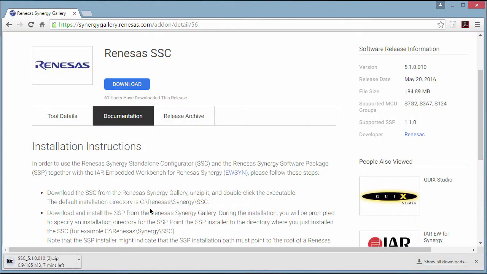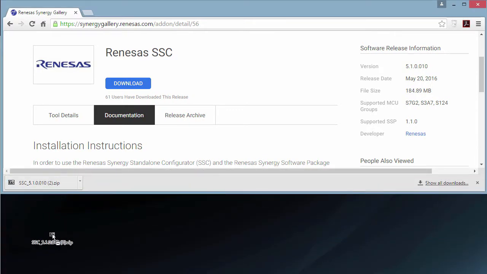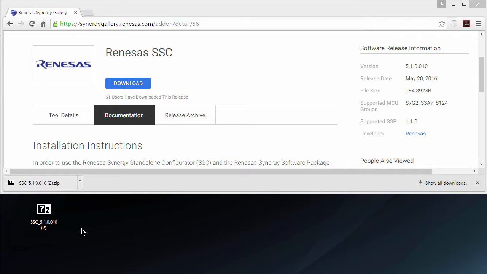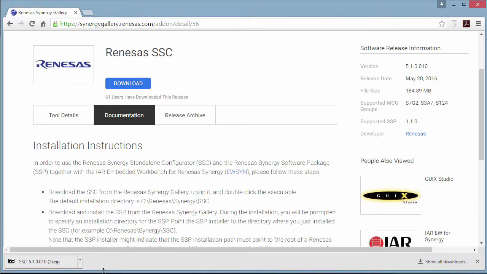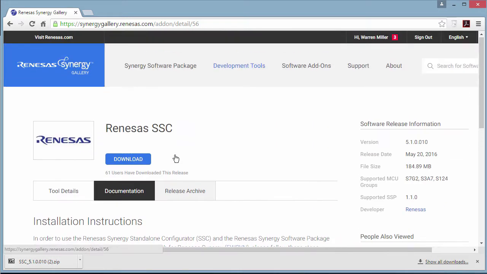In order to save time via the magic of video editing, this video skips some of the wait. Once the file is downloaded, save it to the desktop. Now I'm actually going to download all 3 zip files first before installing them. This is a bit different than the written installation instructions, but it will save a bit of time and simplify the video. You can use either method when you do your own installation.